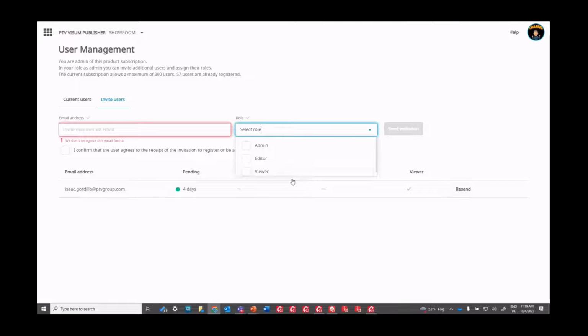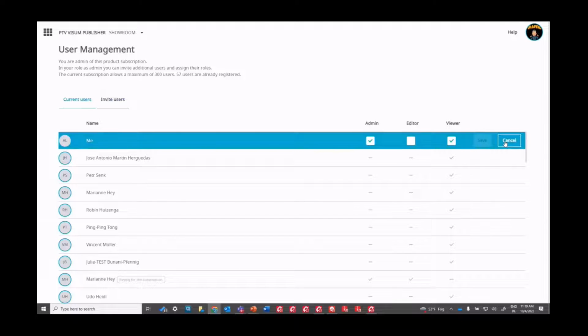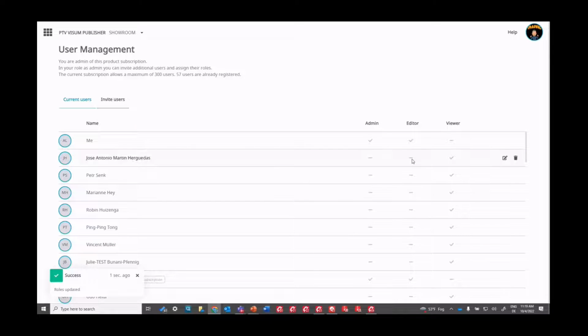And you can select which role you want them to participate in. So a viewer is basically read-only, and an editor is collaborative editing. Here's me. It says it's me. It realizes it's me. That's cool. I can check myself as an editor and take myself off as a viewer. Hit save. Everybody else who's not an admin can't do that, so it's restrictive that way.